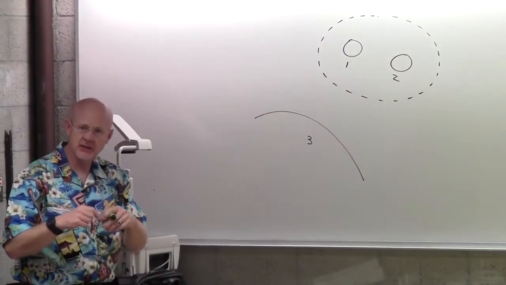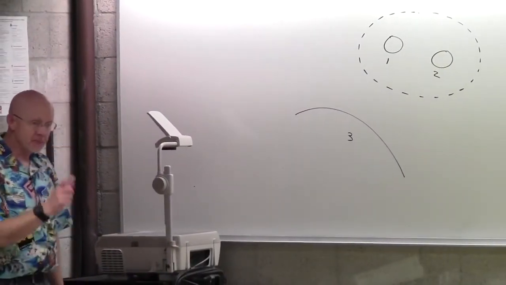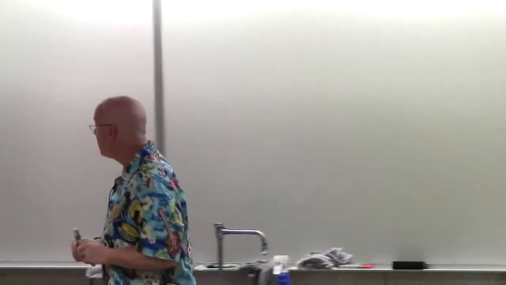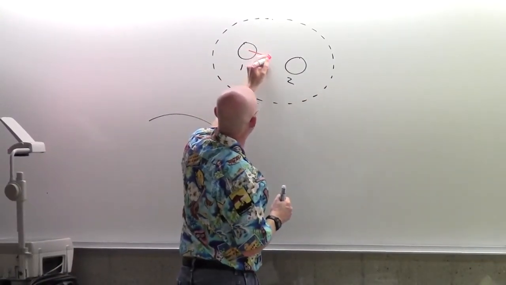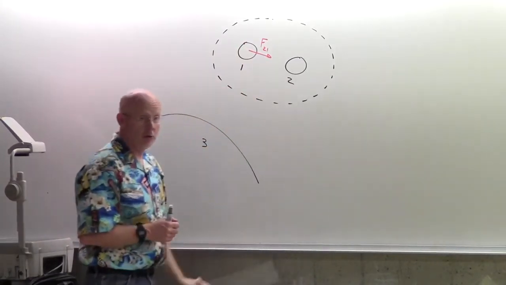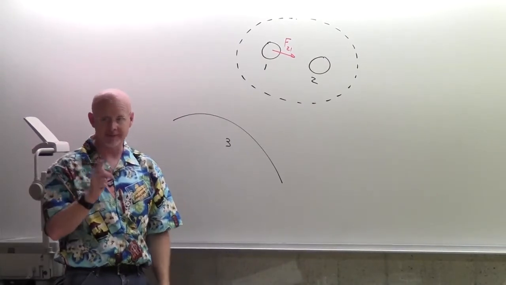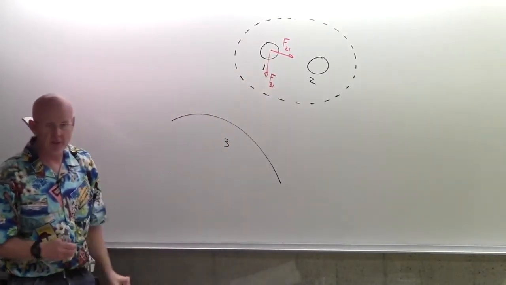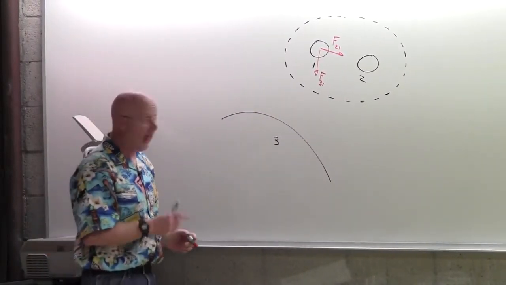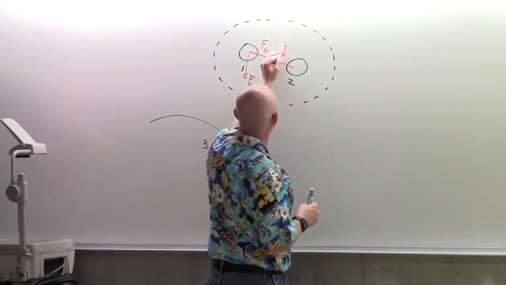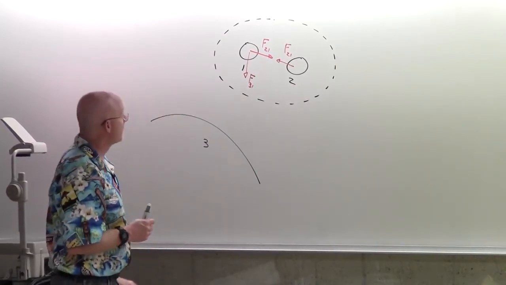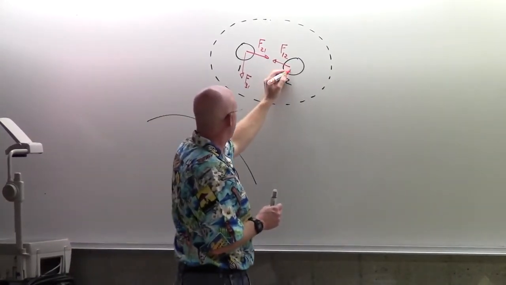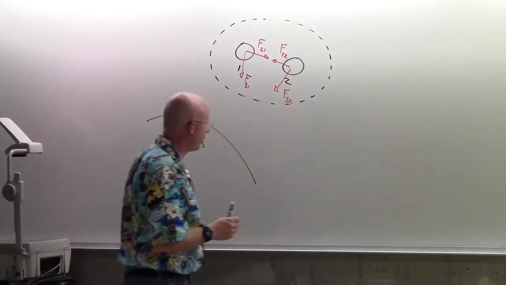What are we going to do with problems such as these? All right, well, why don't we label these forces? And as you will see here, the force on number one would, of course, come from number two, but that's not the whole story. What other force is on number one? Isn't there a force on number one from number three? And we could do the same logic with number two. There would be a force from number one on number two. There would also be a force from number three onto number two.